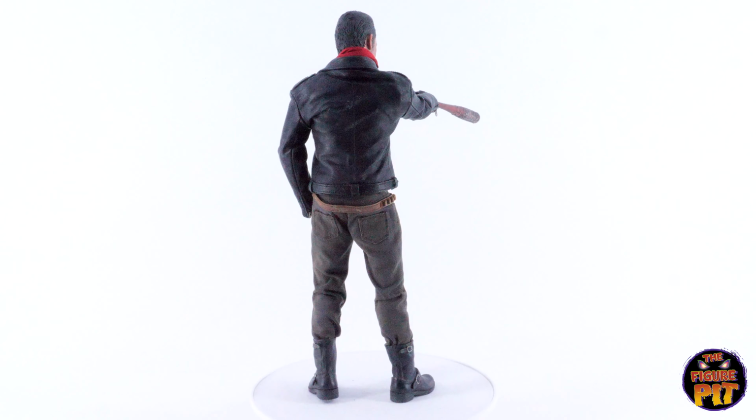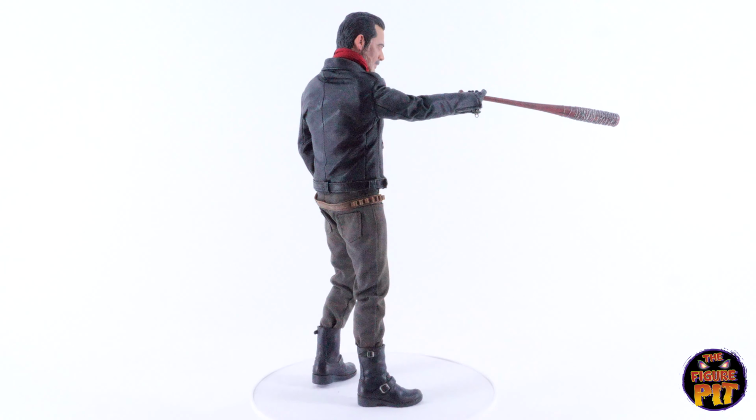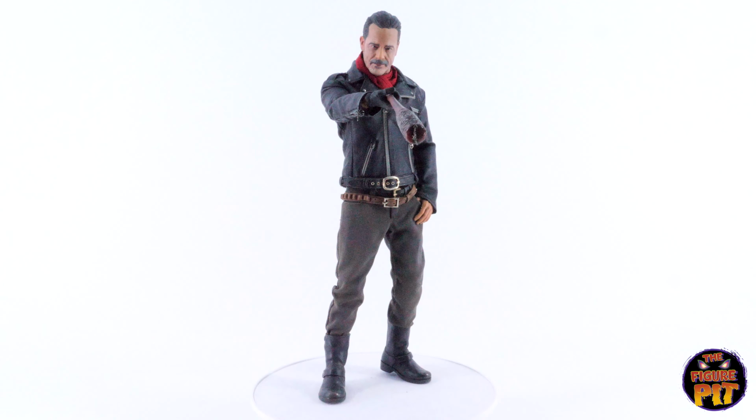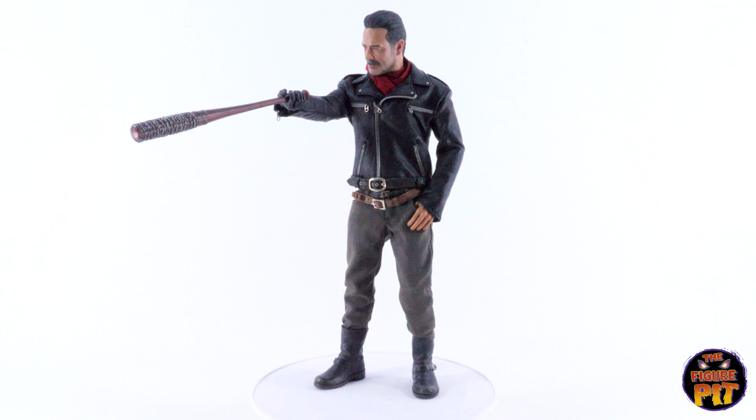Awesome figure, man. And hopefully one day I will see all of the show. I'll get my hands on it sooner or later. Somehow. Negan.